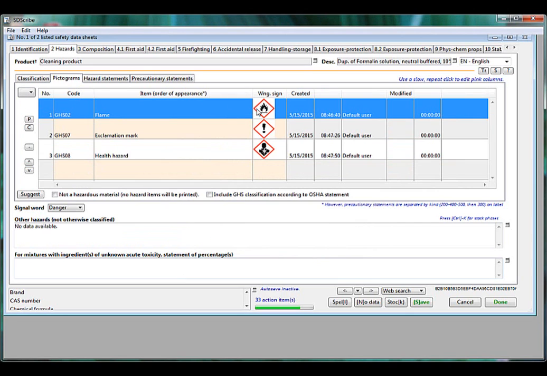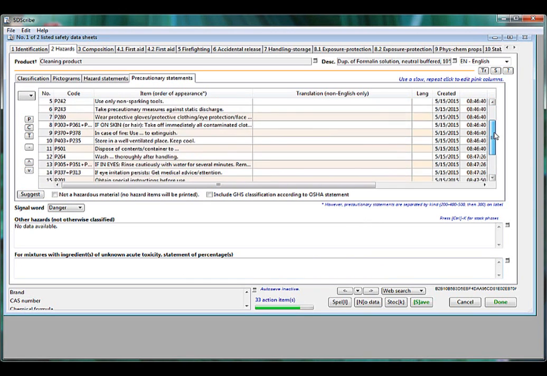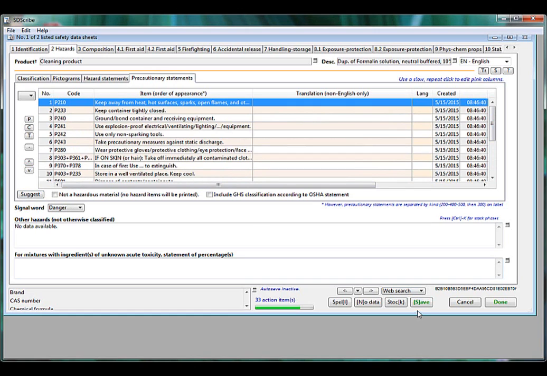And we'll notice that our pictograms, hazard statements, and precautionary statements have been populated. And press save.